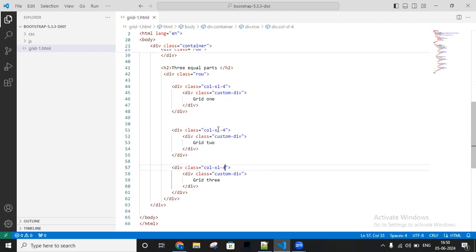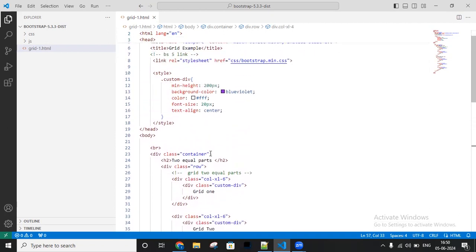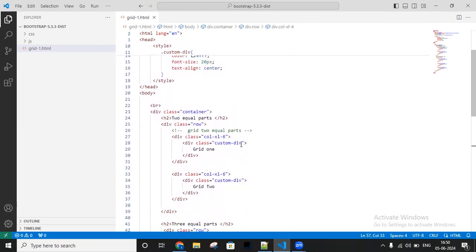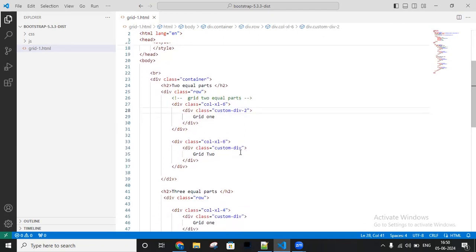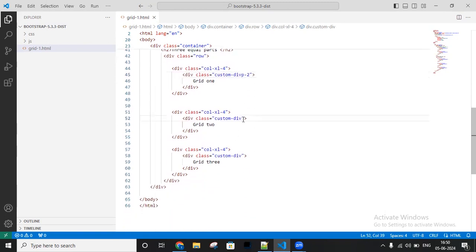Now let me go to this browser here. I want to change the color also. I need to change this color, so I'll make it hyphen 2. I'm just adding one more class for this, and for this item also item 2.